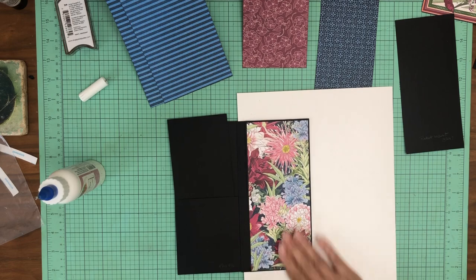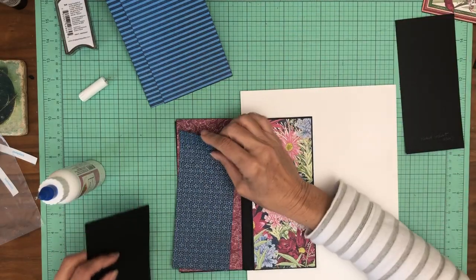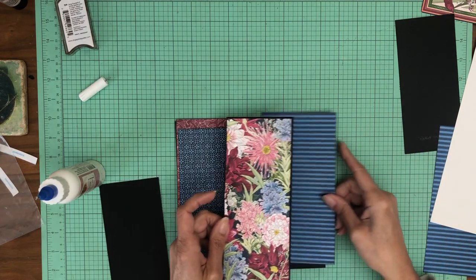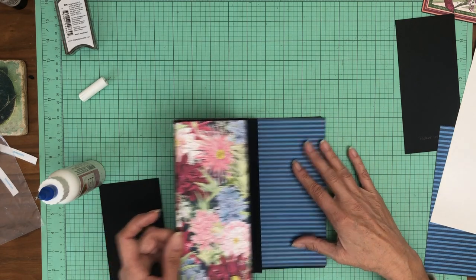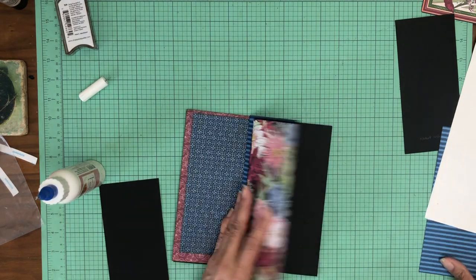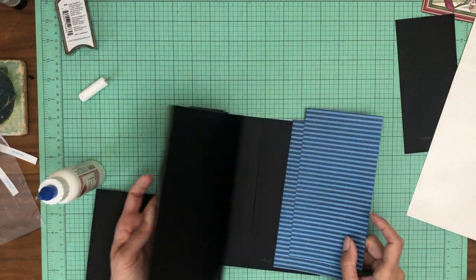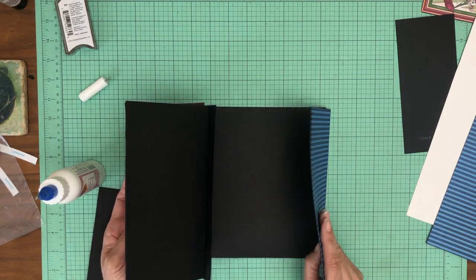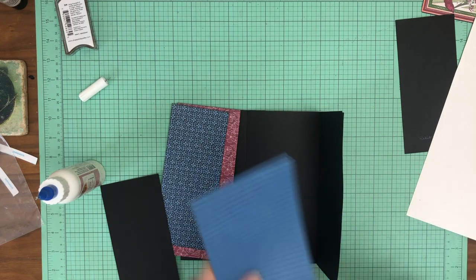Okay. All right. I think I have to reconstruct this real quick because I chose my patterns and then I set it aside for a while. It's easy to forget the order. I think this one goes here. I can't remember if these are both the same size. They are. So one of them is going on the extreme right-hand panel that's attached to the pocket page, and the other one's going to go on this accordion flap, like so.